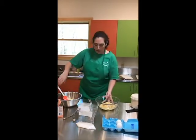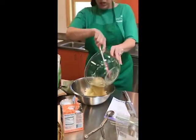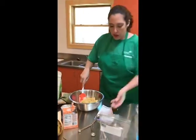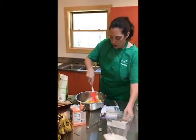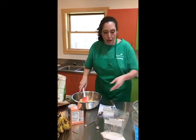We'll get everything messy. So I'm going to add our mashed bananas into our bowl. Scrape out all the yumminess. And then the water, this is 1/3 cup of water. And I'm going to add in 2 eggs.